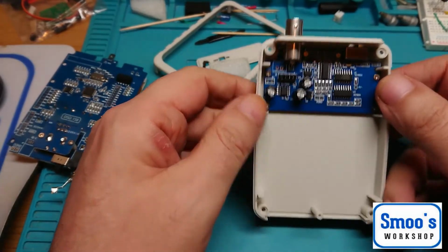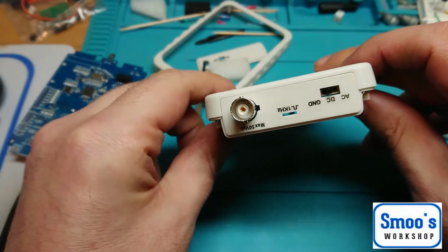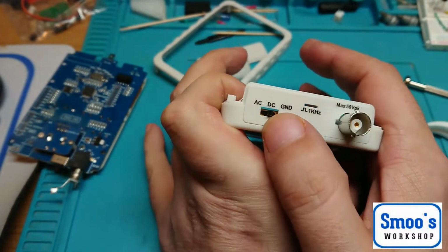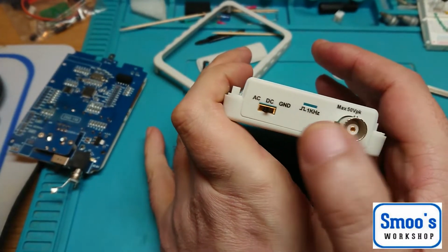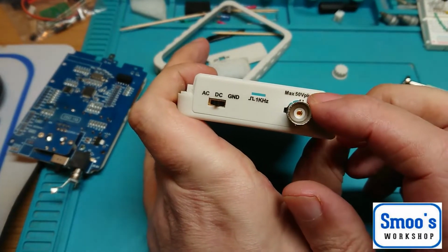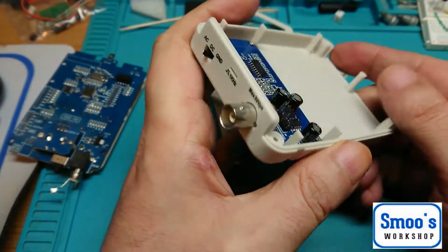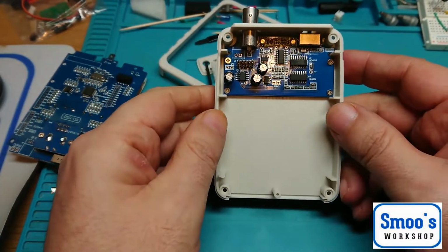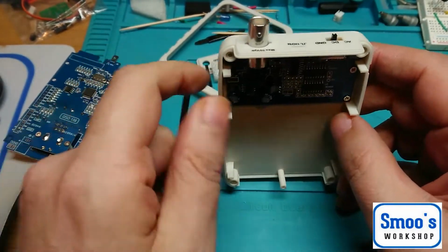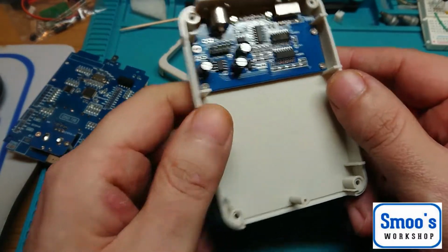So that's just mounted on with the 4 screws on the back and the ports on the top. And there you see where we're going for the AC, DC, ground. You've got to make sure it's in DC for checking DC, and AC for obviously alternating current. But there is a limit on this, and it tells you maximum 50 volts peak to peak. So your 100 volts DC is a max. I wouldn't have put 100 volts DC through this. But obviously that's going to be the same for AC, so you're not going to be able to test mains voltage on this. It is a toy.